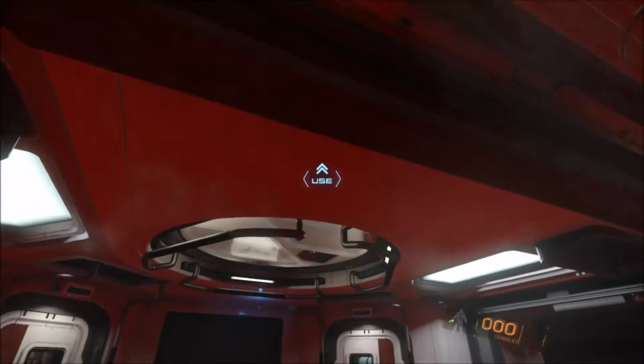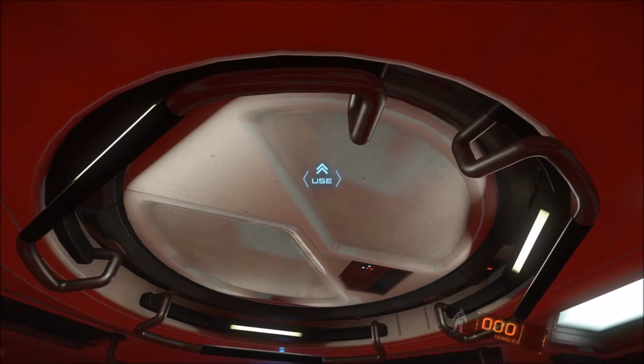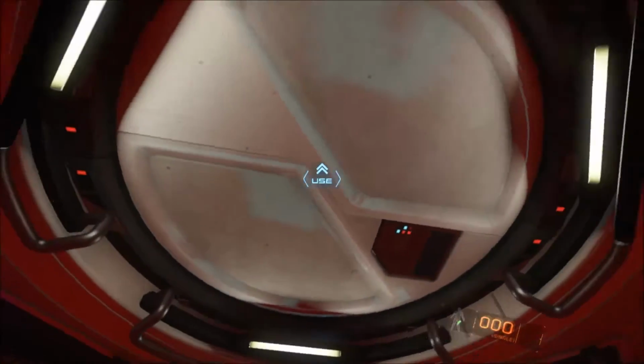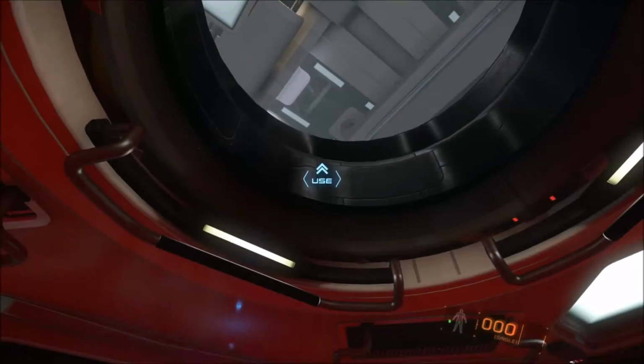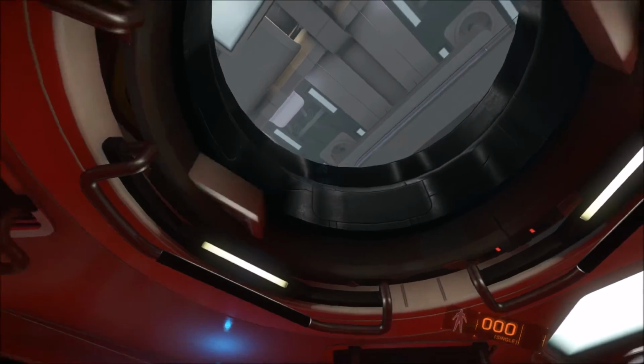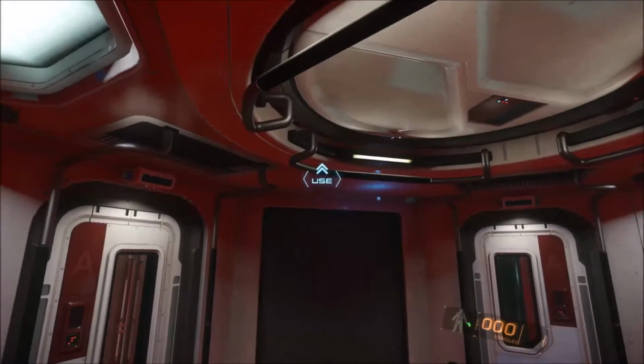So from here we can see the docking collar, which I believe is one of the ones they showed during the Gamescom demo. You can open it up, pretty neat. Obviously the functionality there is pretty important for the PU when it comes out.